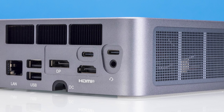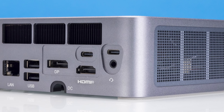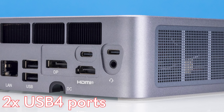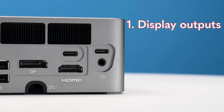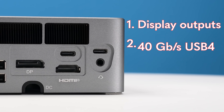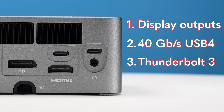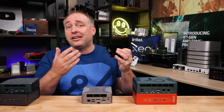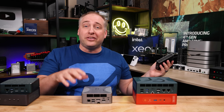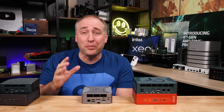There are two more USB Type-C ports on the back, and these are not just normal USB — these are USB 4 ports, which means they can function as display outputs with DisplayPort alt mode, as 40 gigabit per second USB 4, and as Thunderbolt 3 ports. We've tested this with both an eGPU chassis and 10 gigabit Thunderbolt 3 adapters, and it works. So you can get things like 10 gigabit per second networking via an external card.